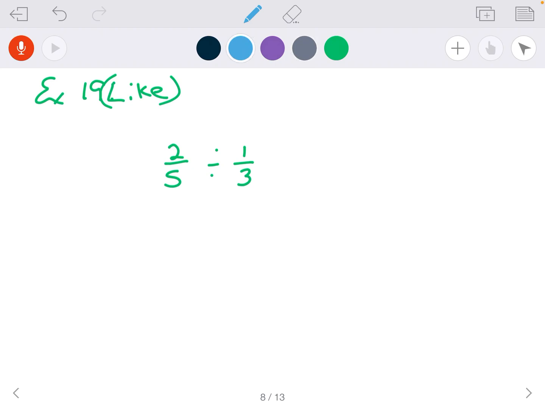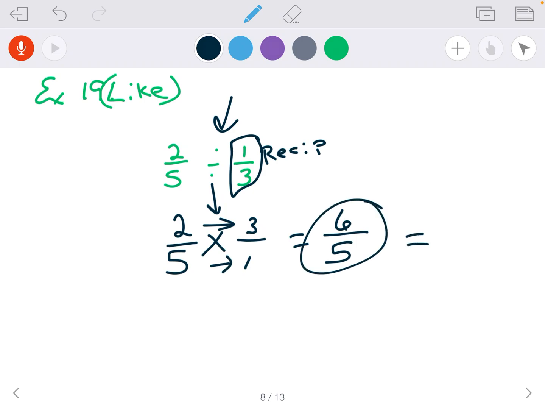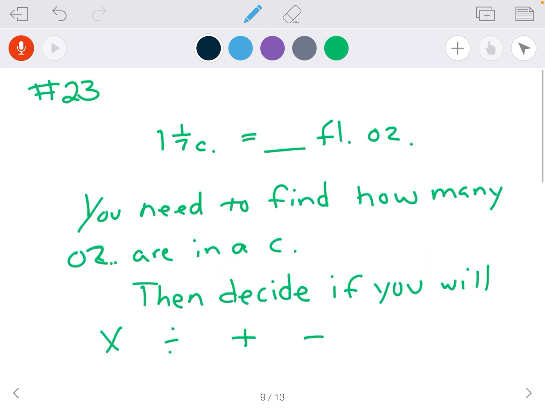And here's a quick reminder on how to divide. Again, if it's a mixed number, you make it an improper fraction. Then, so we've got our fractions here. The first number comes down. The division changes to multiplication. And then you do the reciprocal. I'm just going to put recip. Recip of this. So in other words, 3 over 1. And now you have your problem set up. You multiply straight across, 6/5, and that is an improper fraction. 5 goes into 6 one time with 1 left over. And there you go. So remember those steps for division.